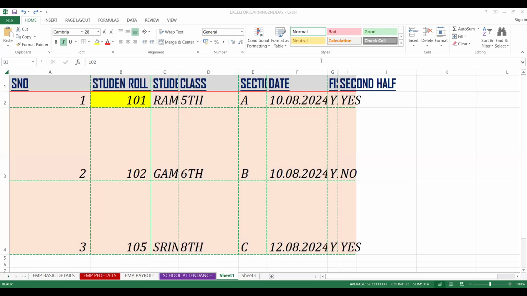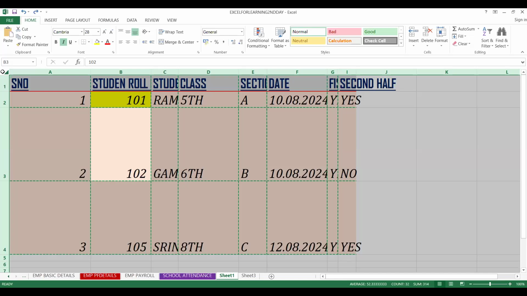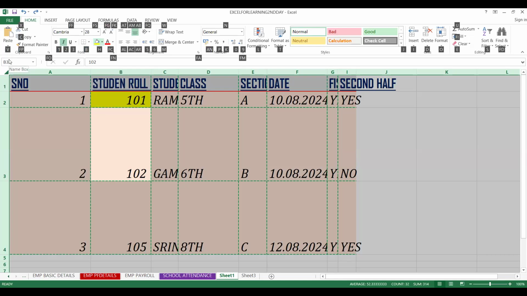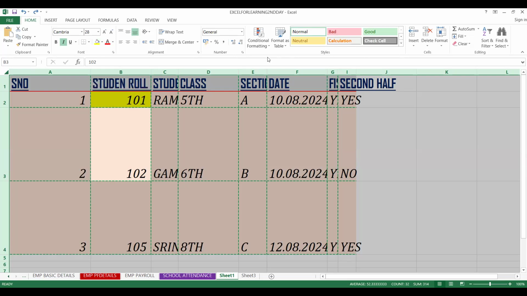Let me select this sheet and try Alt H O once more. This is irritating on my keyboard. Somehow it is not coming for this table. Yesterday it actually worked. Something happened.